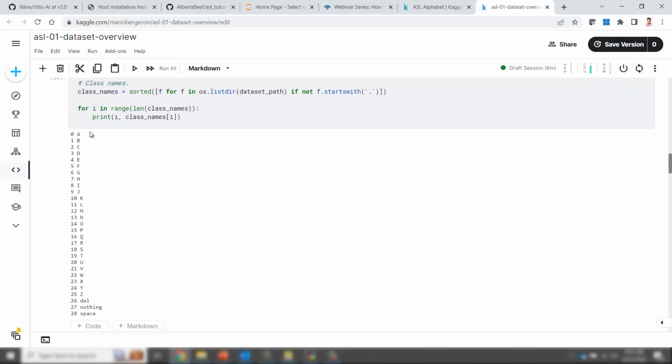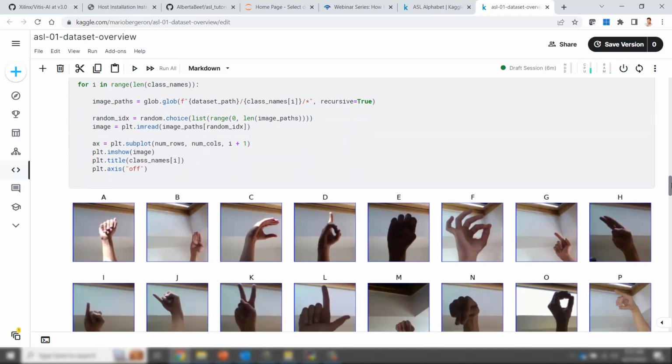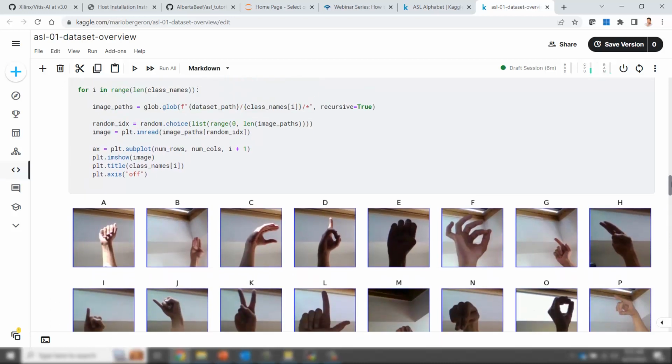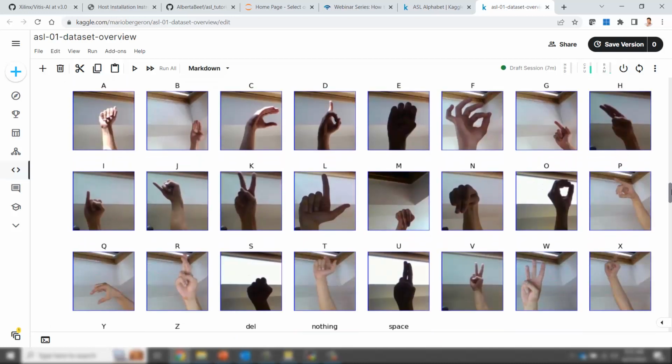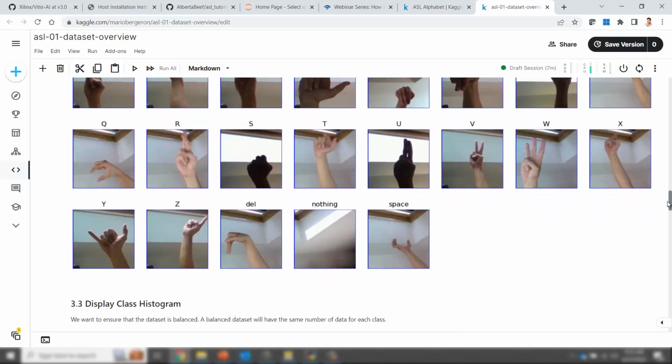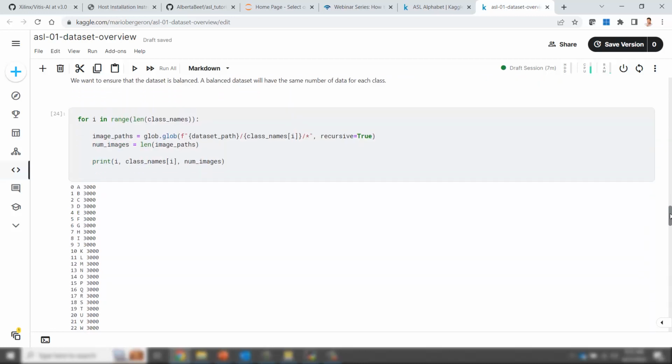Each directory is named according to the class, so either the letter or the special character. If we display one image per symbol, we can see here our hand signs of interest. So the A for advance, B for backups, open hand, L for turn left, R for turn right, and our special characters, delete, space and nothing. So when there's no hand, it's important to see that there's no hand.